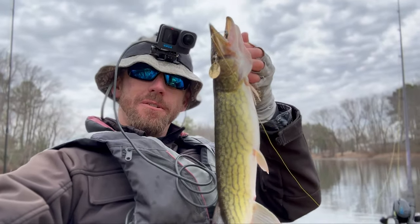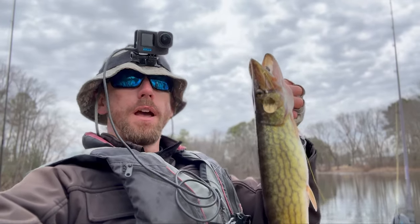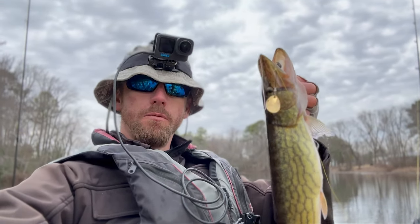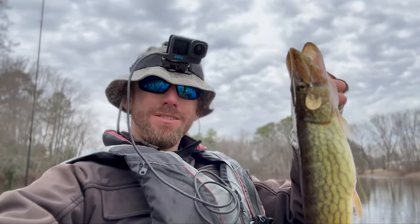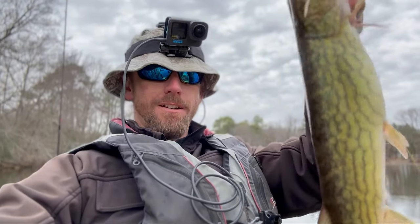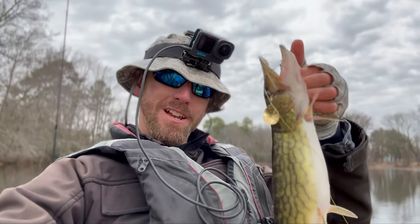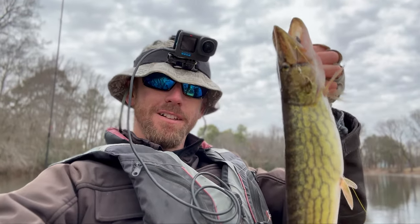All right, so these pickerel and stuff, there definitely seem to be a lot more of them down here in the lower part of this pond where the water is deeper and just about a degree or two warmer. This one's eating well. Look at that tummy. And that's on that Z-Man bullseye spinner bait, 4-inch diesel minnow pearl color.